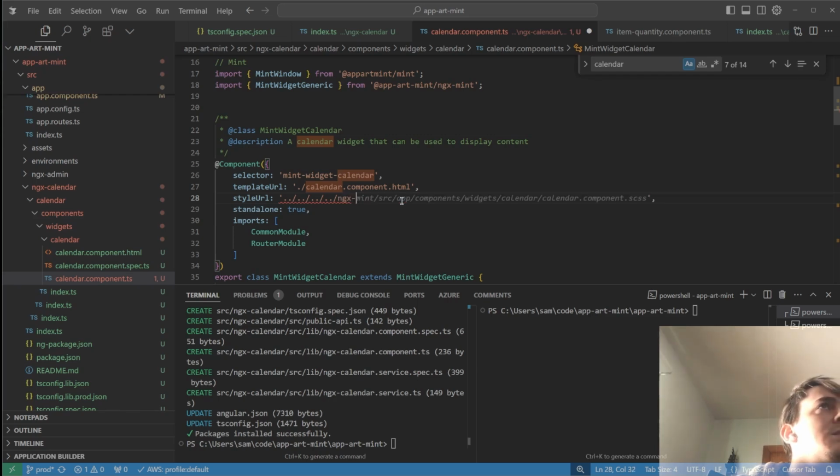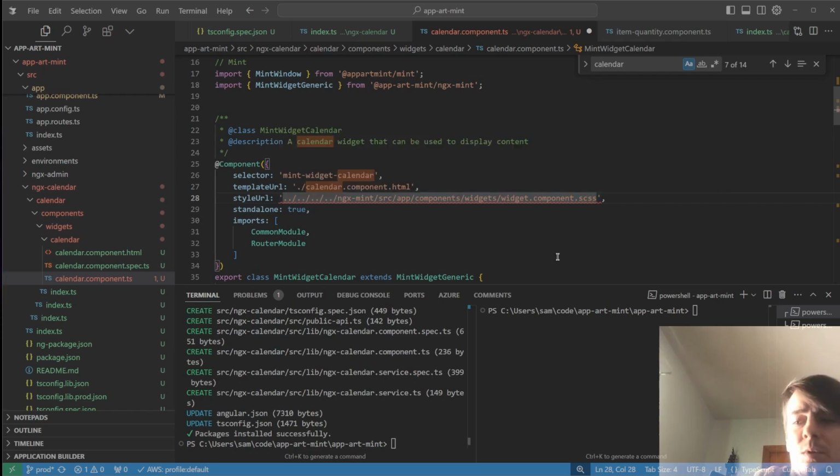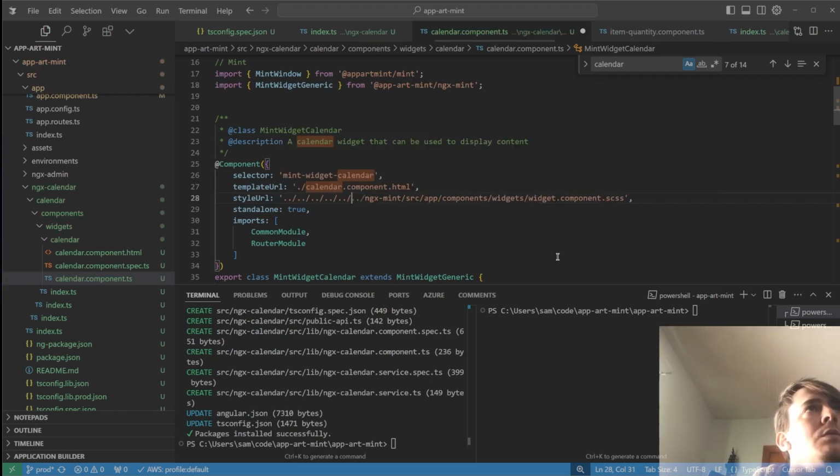Slash ngx mint slash sfc slash app slash components widgets components widgets widget. Maybe one more. There we go.